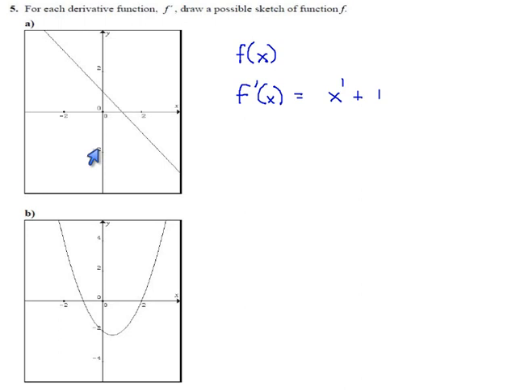You know from the power rule that every time you do a derivative, the degree of the thing you're differentiating drops by 1 if it's polynomial. So if the derivative contains x to the 1, then the original function must contain x to the 2. And so just from the fact that this is a straight line, we know our original function is probably a parabola of some sort. Now, let's see what else we can figure out about it.